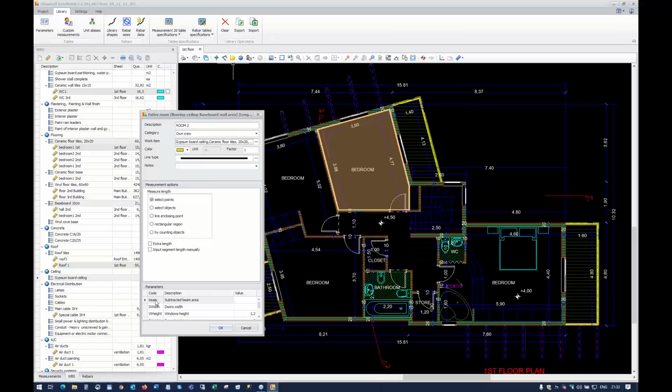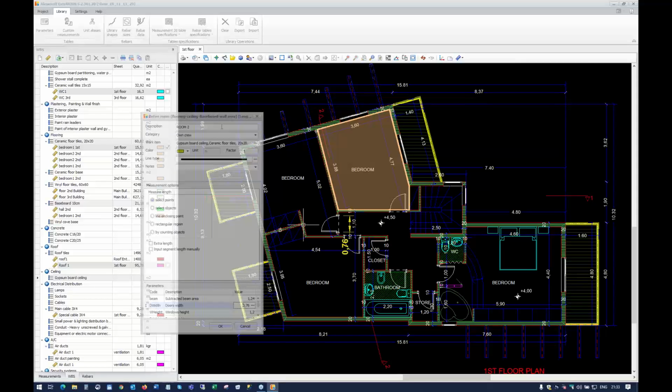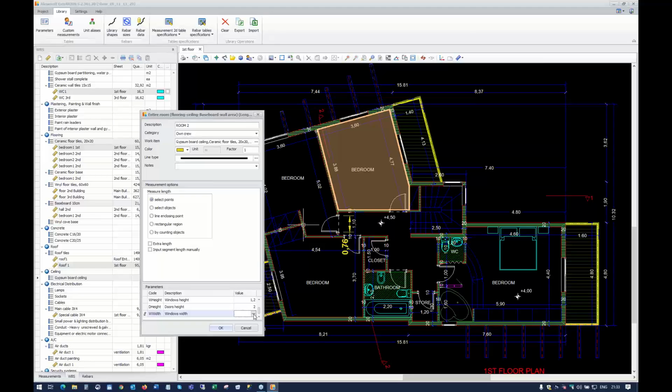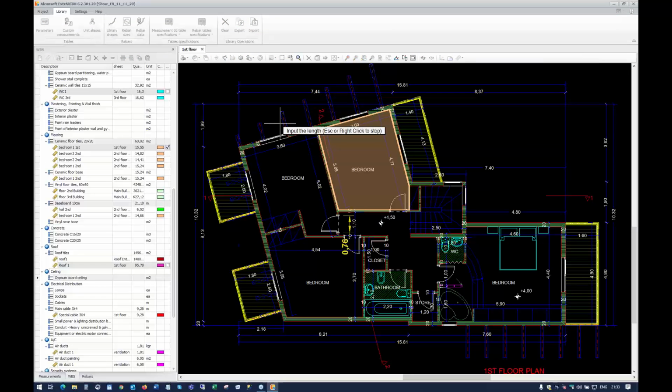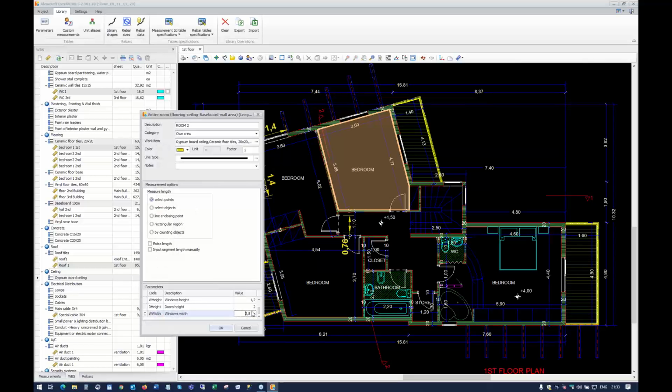And now I'm ready to add some local parameters values. For example, the beam subtracted area would be that. The doors width, I can type it, but I can also specify the length on the drawing. So I go here and I give the length of this door. And the windows height, we can change the default values. And the windows width, I mark them on the drawing. And this window too. So I finished my local parameters, and now I'm ready to measure the room.